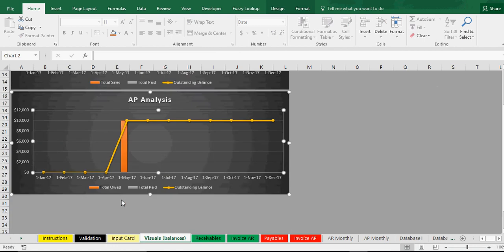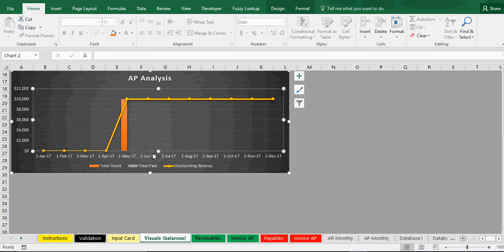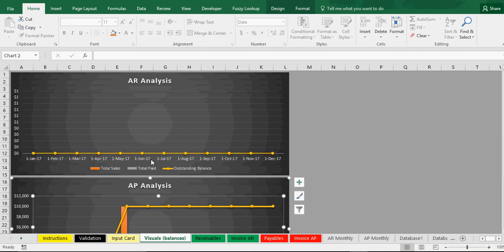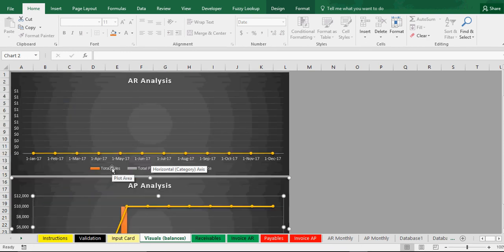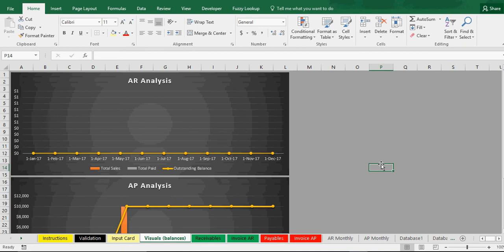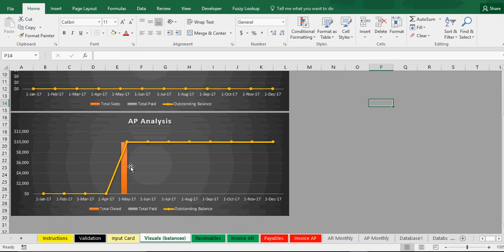The reason why I couldn't just have an ongoing chart is because if we were to go out 10 years by month, it really was not helpful to analyze your debt or payables and receivables on a monthly basis. It was just too scrunched, just did not make sense. But again, all that's very easily modifiable, no problem. So here we've got a balance of 10,000, nothing's been paid, and so that's our current status.